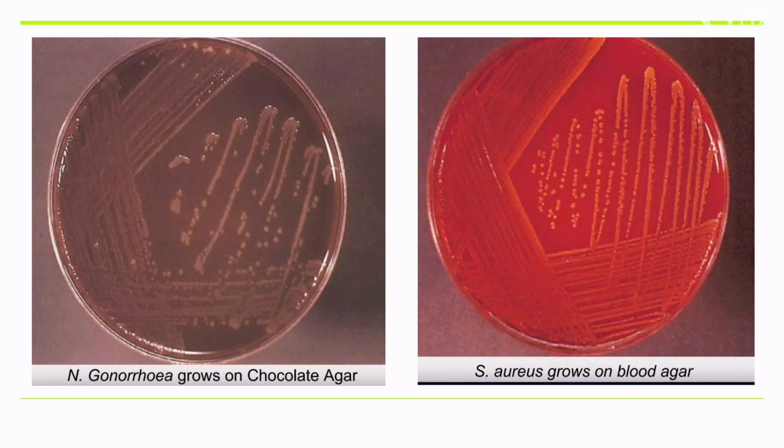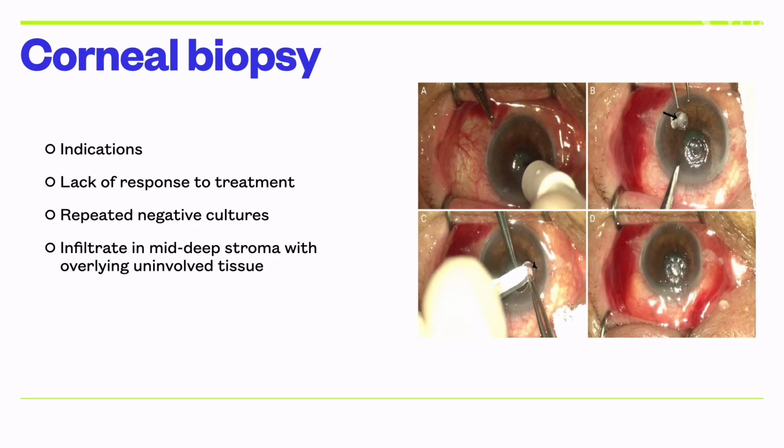These photographs demonstrate the difference in growth on the two media. Neisseria gonorrhoeae grows better on enriched chocolate agar, which provides the nutrients released by lysed RBCs and is usually incubated in increased carbon dioxide. In contrast, Staph aureus grows rapidly on blood agar, where colony morphology and hemolysis can be assessed. Thus, the choice of culture media depends on the suspected organism and its nutritional requirement.